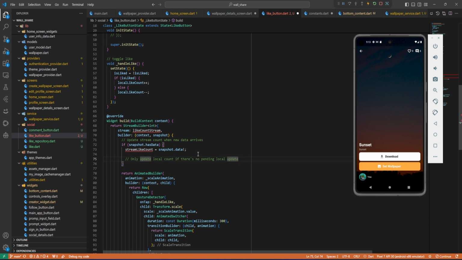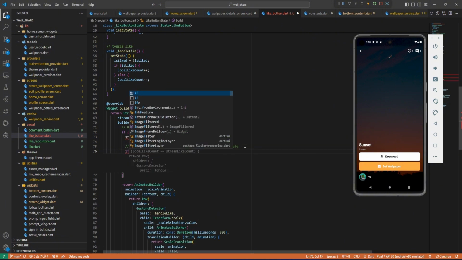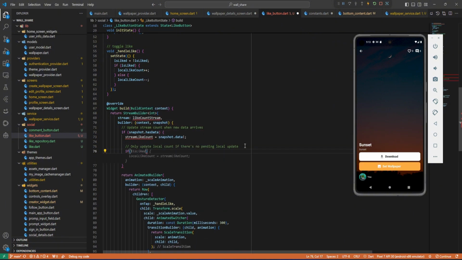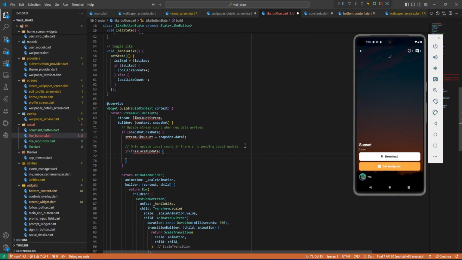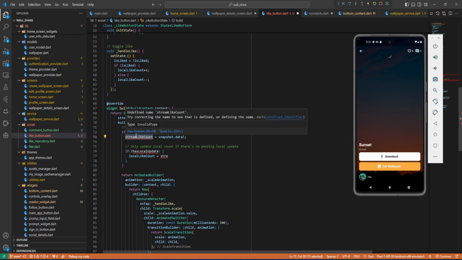So here we're going to create another boolean on top, which will set the flag for that. If not has local update, then local count is going to equal the stream like count.